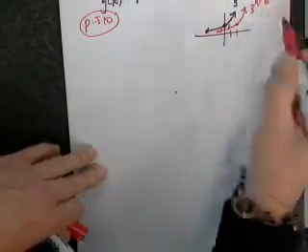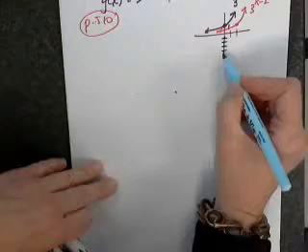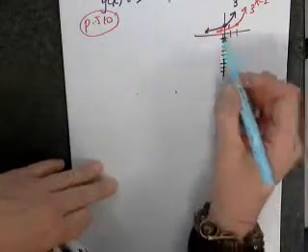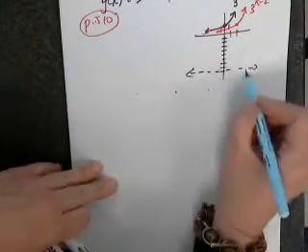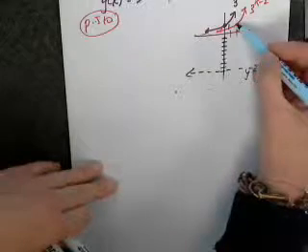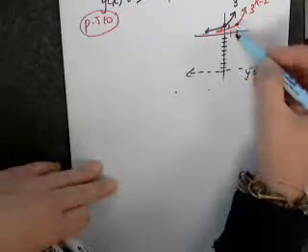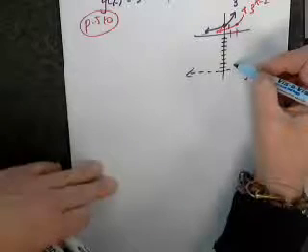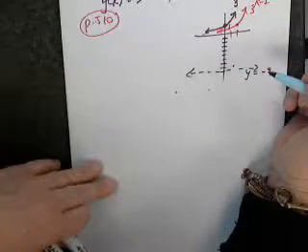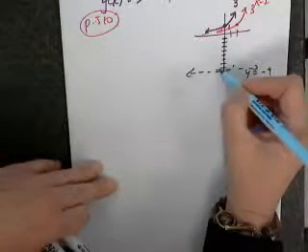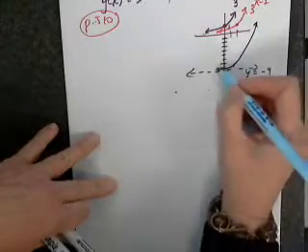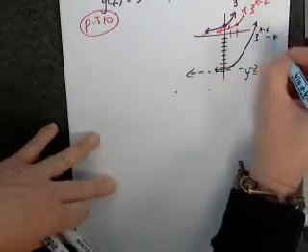So this is 3 to the x minus 2. And what do I do next? Down 9: 1, 2, 3, 4, 5, 6, 7, 8, 9. I know that this function has a horizontal asymptote at y equals 0, so it must be moved now to y equals negative 9. This point that was at (2, 1) will be at (2, -8), because it moves down 9. So this is the graph of 3 to the x minus 2 minus 9.